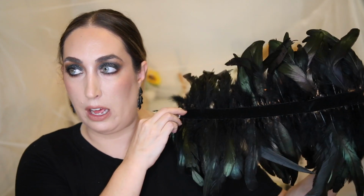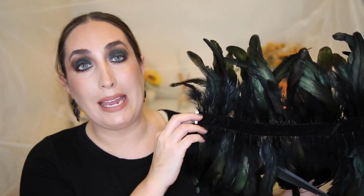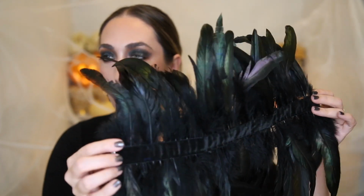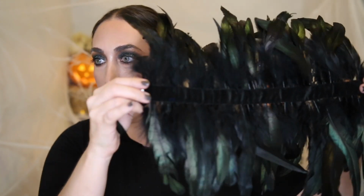What originally gave me the idea to do this was this really beautiful feather choker that I found on Amazon a couple days ago. So I ordered it immediately and it just came in yesterday, and it is absolutely beautiful. It has these really pretty oil slick colors to it. Whenever I put it on, it looks like I have a floating head. So it doesn't look good on me on camera, but I'm going to show you what it looks like anyway.